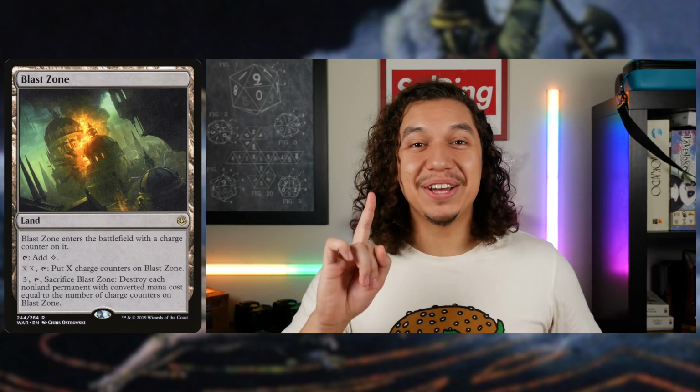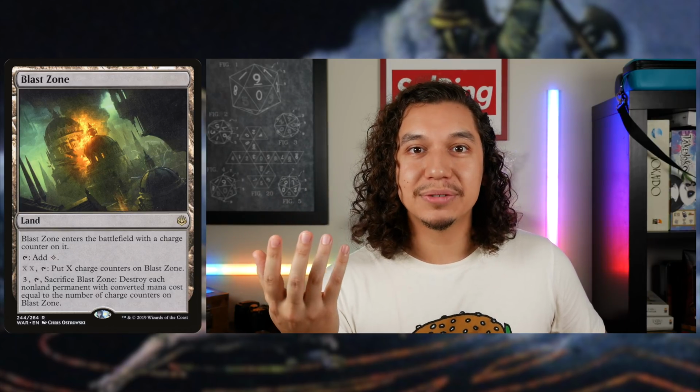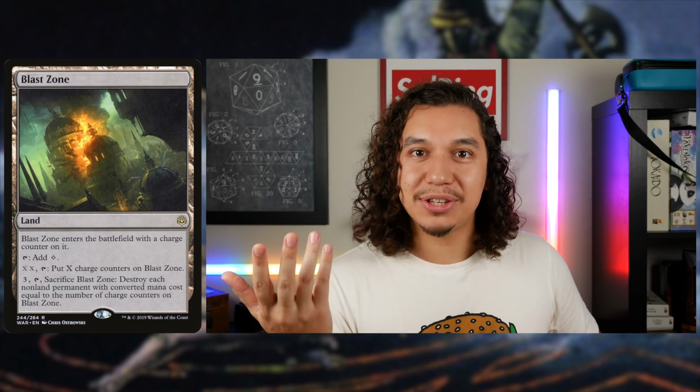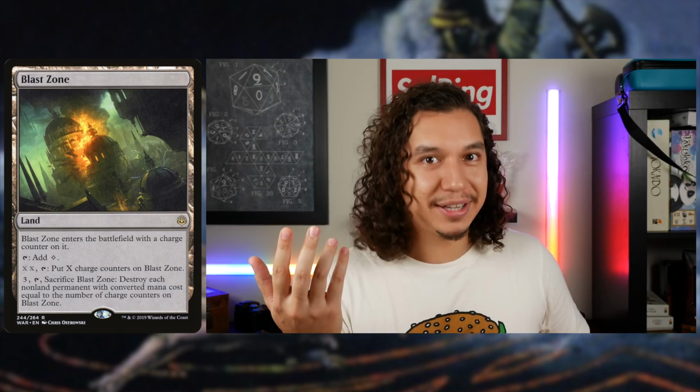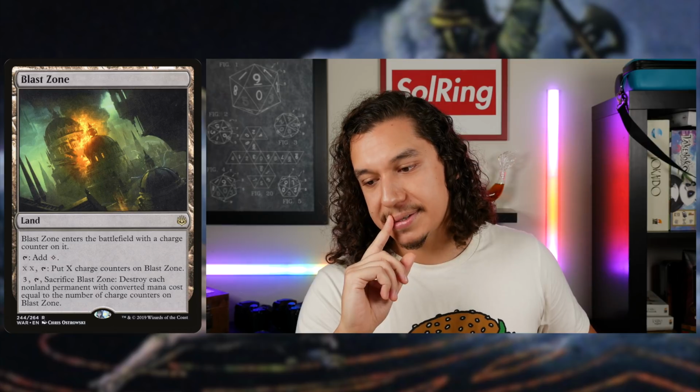Blast Zone, so good for so many reasons. In Tasha, you use it to clear Collector Ouphes. You use it to clear all the 2 CMC rocks your opponents are playing, because they're very greedy these days. They gotta have that mana. They gotta get it somehow. They're not playing green these days.